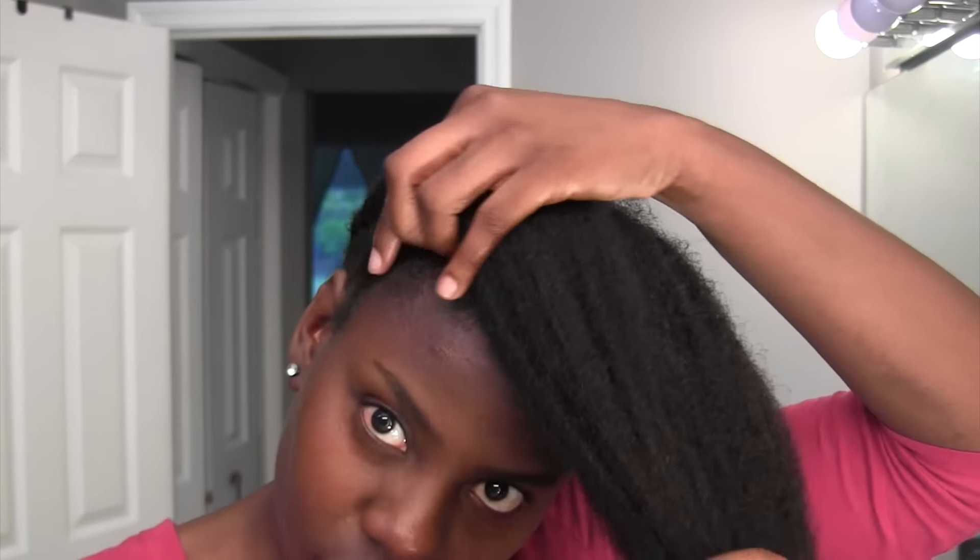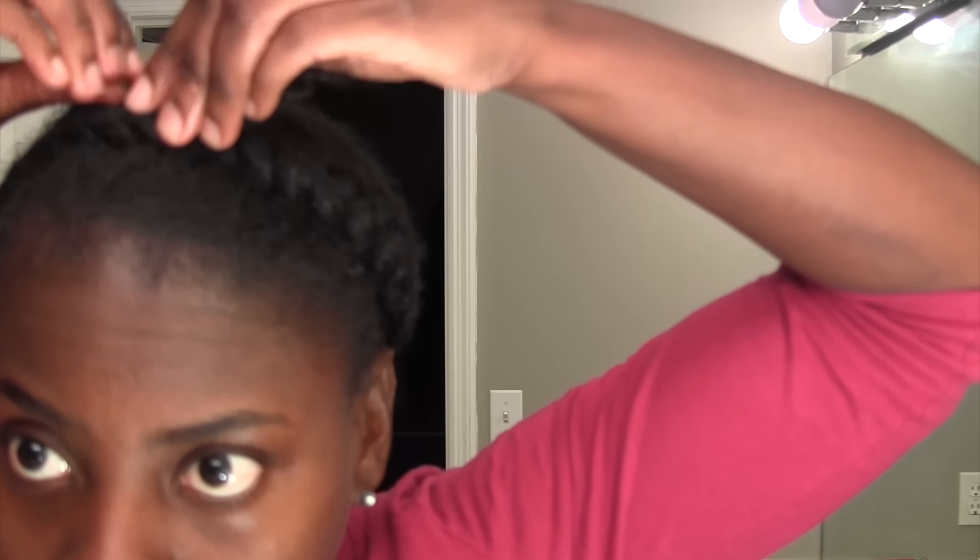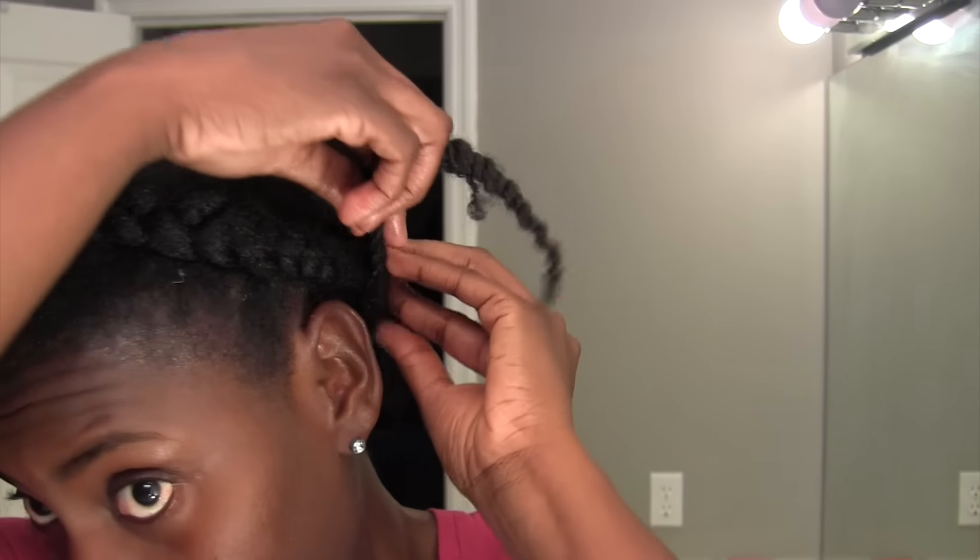And what I'm going to do, I'm going to take some bobby pins and basically take my braids and smooth them around my head, making everything nice and flat. Just pin everything down because you're not going to really see the natural braids. Just making sure that my braids are nice and flat.